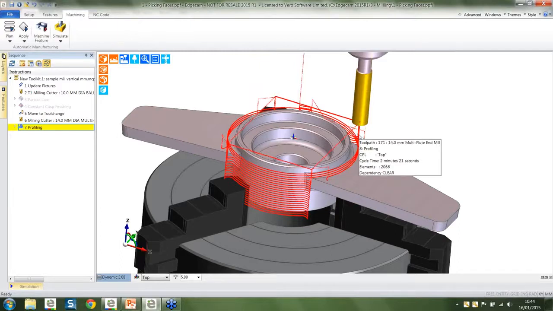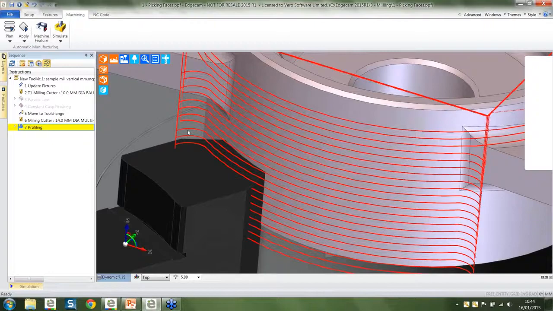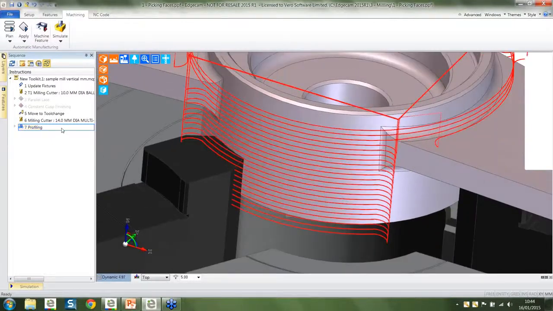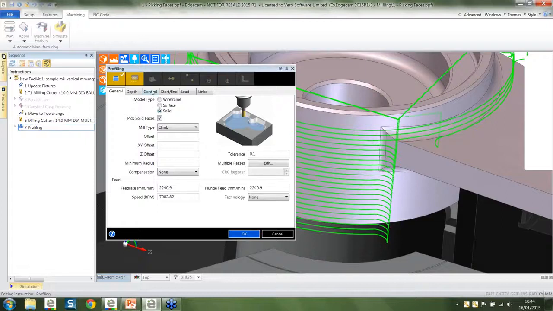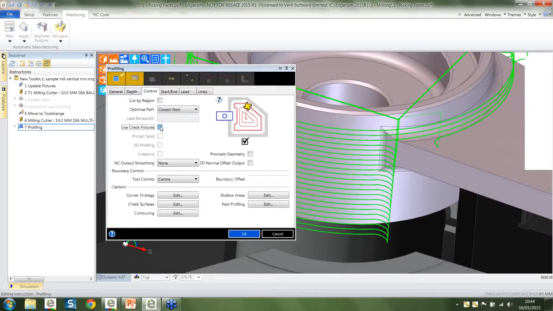So again, that's another very good example of not having to create boundaries, and letting the intelligence of the cycle decide which area it can reach, which area it can get to. So I've not had to create boundaries. But what you may notice, it's also gone and hit the vice jaw. Obviously not a very desirable condition. So what we'll now notice is that the profiling cycle is now enjoying what the roughing cycle has been doing for a number of versions, a use check fixture.